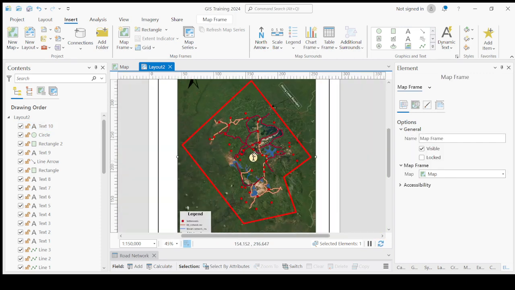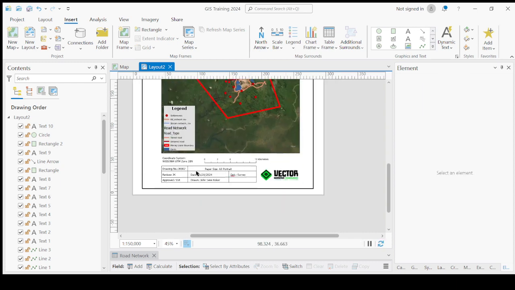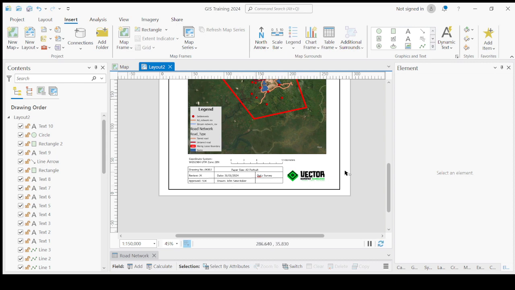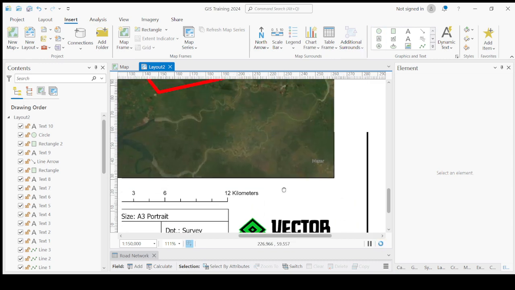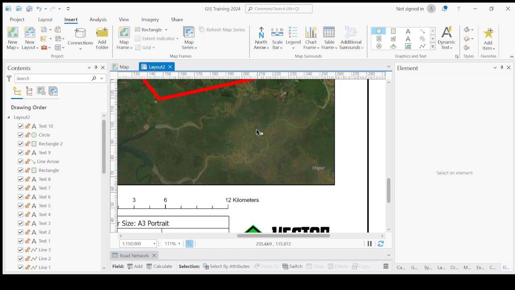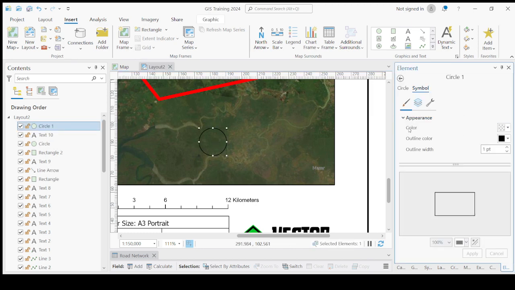So we want to say this one is an operational site. So we can now look for space at the bottom. You can look for space at the bottom, or you can even put it on your map. It doesn't matter. So I'm going to put it on my map instead of at the bottom. If I do not have space, I'll put it on my map. I'll click circle again, left click, hold, and drag, and then I'll go to symbol, color. I'll select the same color that is on the map there. I hit apply, and then I'll go to text, A here.